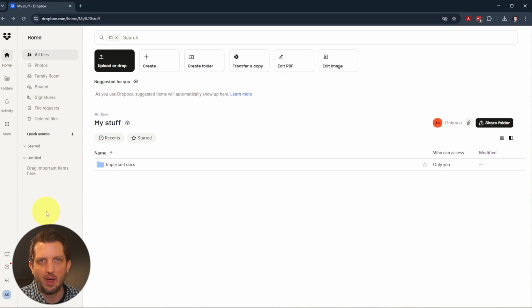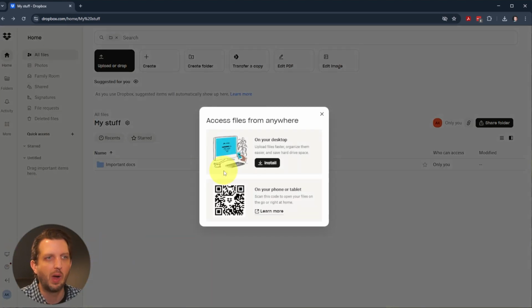Now, this is the web interface. The other option that you can do, which I use both of these, is to set up a desktop app. So you can use this just like you would your regular folders. So we're going to hover over here to go set up device. And you can click here, and you got two options. You can either set it up on your desktop, which is what I'm doing here, or you can even get an app for your phone, which is also very helpful. That as you take photos on your phone, you can upload it to there.